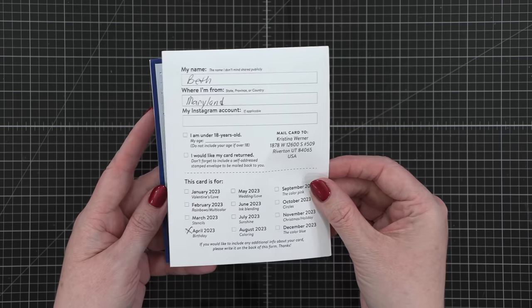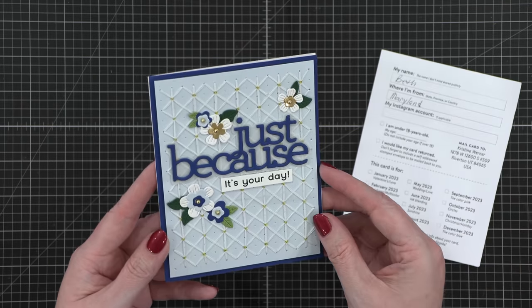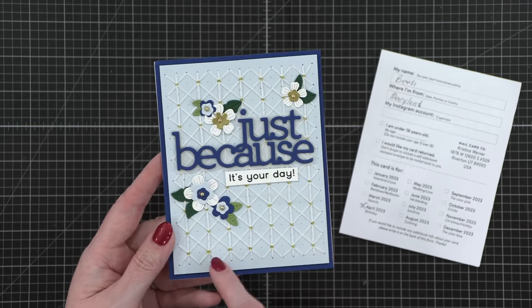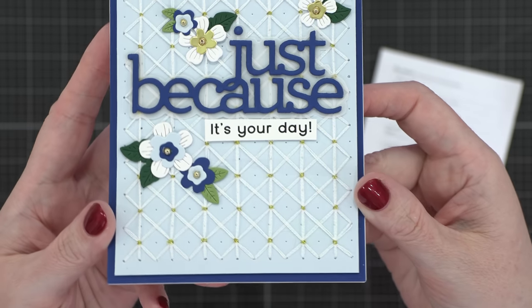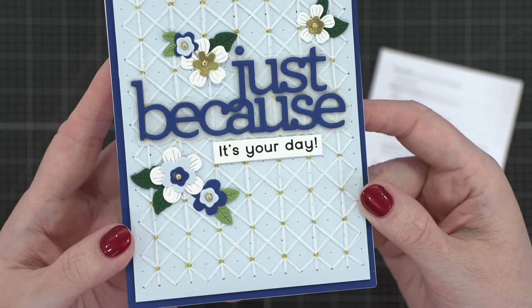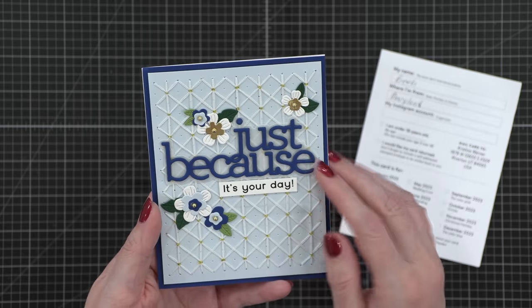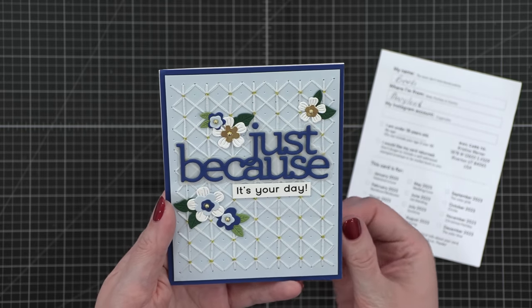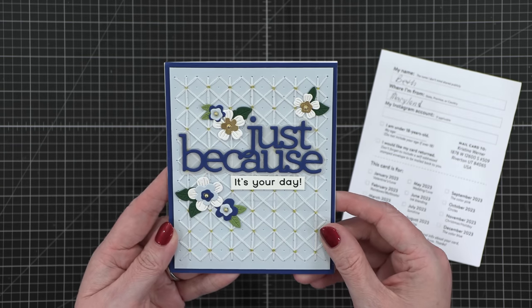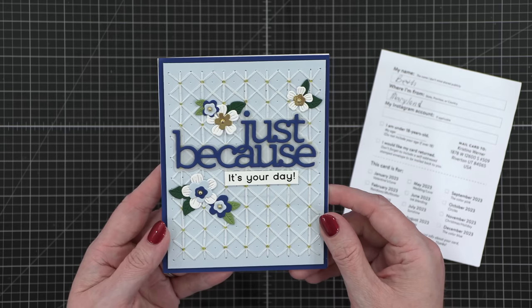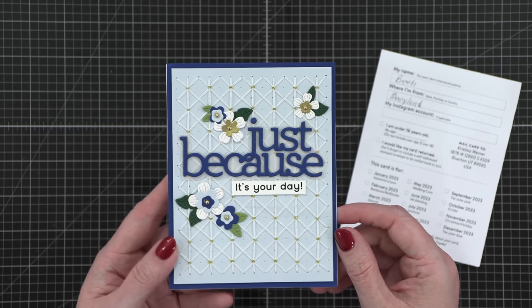This is a card, it was actually for a few months ago for April, which had a birthday theme, but I thought this was just so beautiful. She's taken a stitched background and sewn with embroidery floss. I just thought the details were so pretty and she's used very minimal flowers elsewhere and then has the just because greeting. So beautiful. Well, happy birthday to you inside. Such a great card. And this color combo is beautiful. This pale blue with a darker blue and then pops of gold and some green for the leaves.